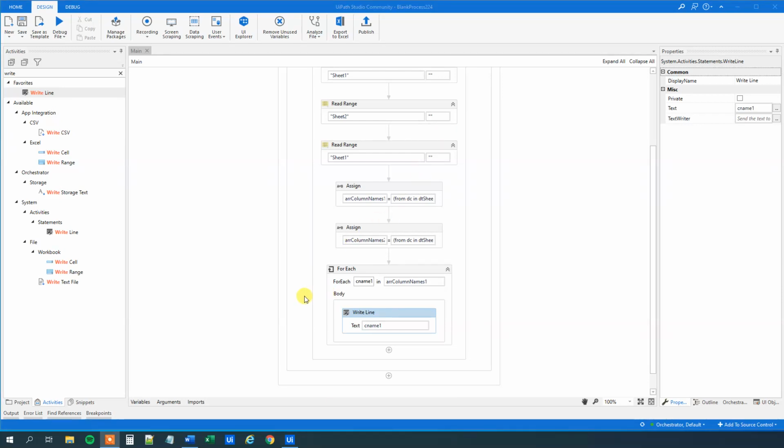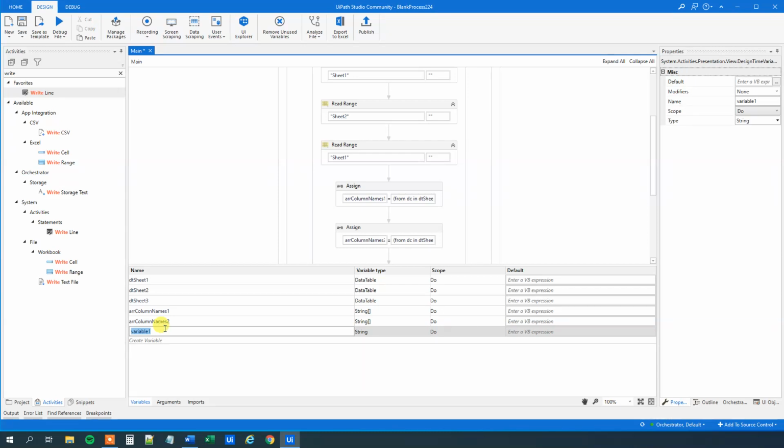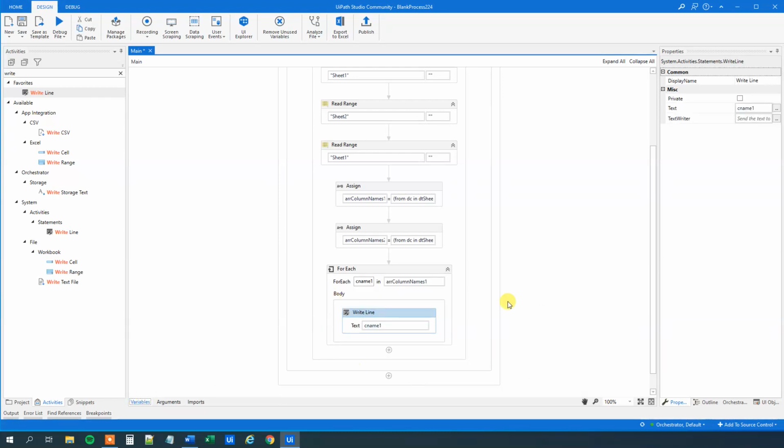Then I will introduce another variable that will be a Boolean. A Boolean is a variable that can take the value true or false, so I'll call it bool match. And then in the variable type, I will change it to a Boolean like this, because we will need that in a few seconds. This write line, I won't need that anymore, so I'll delete that.